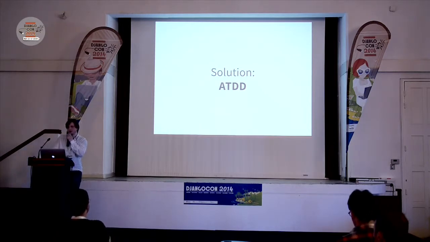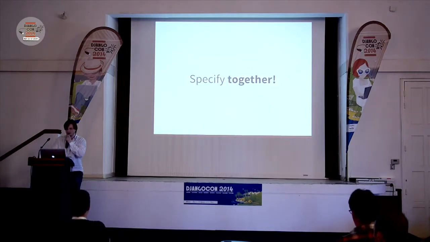And the main idea of acceptance test-driven development is that you specify the requirements together with the client. So maybe during an agile workshop, you sit there and the client tells you what he needs and why he needs this feature, so why it creates business value for him. And the developer is responsible for the how. And this whole process should be very example-driven.